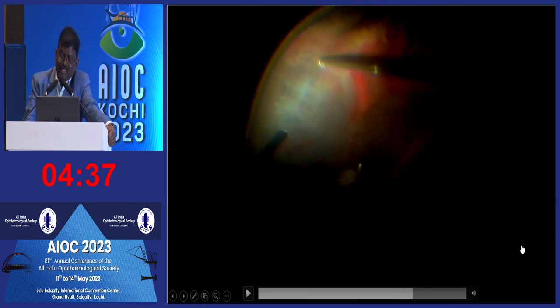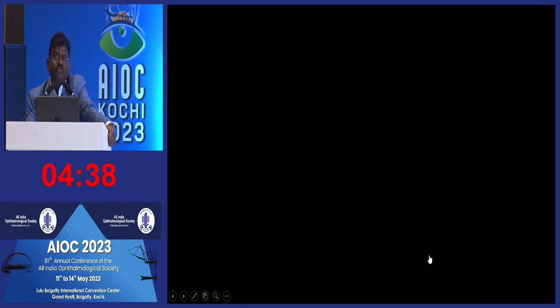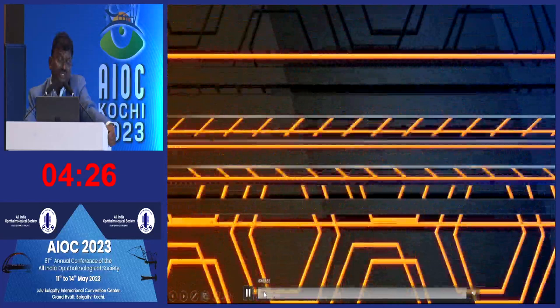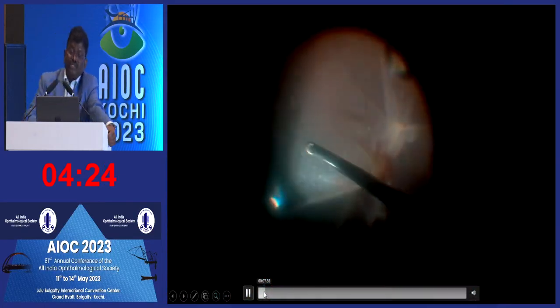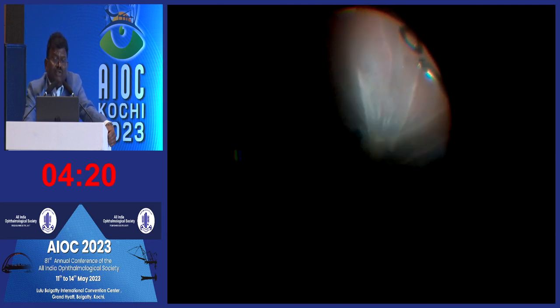The other technique is because it's a blind procedure. Many people think that you will be having bleeding, you will be entering into the retina. So in that case, you can still go for visualization. So this is another case of gliotic tissue. Very minimal vitrectomy is done so that you can have a good scaffold. The retina will not settle.